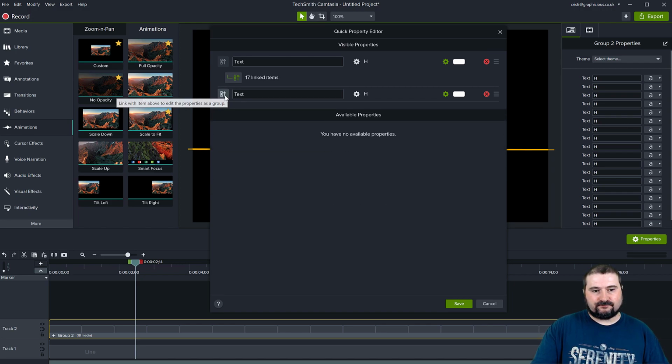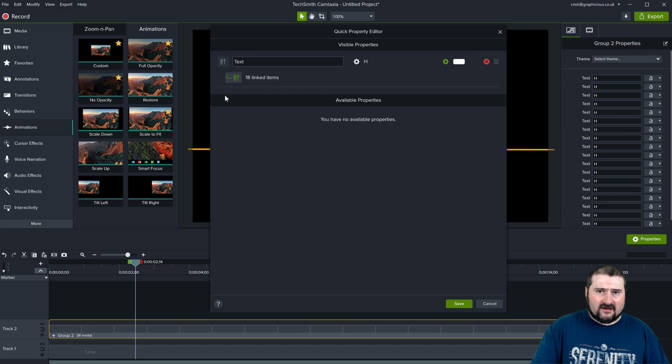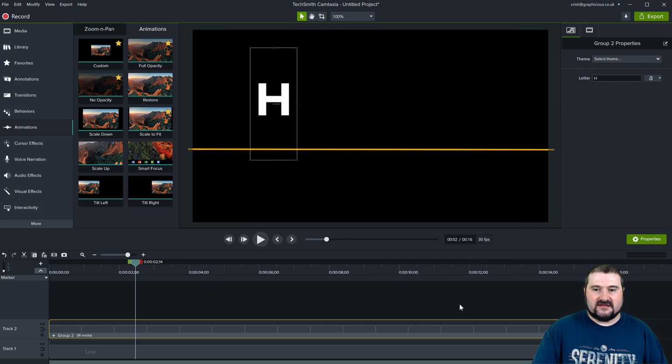So here we go. That means now when I change the letter, all of them are going to change to the same value. I'm just going to change the label here and call it letter, just to make it clear. You also have customizable possibilities here for the color of the letter. So save that. Now look, my group is down here, the letter is up here, and now I have just a single field to customize. I put any letter I want in here and it's going to change all of them.